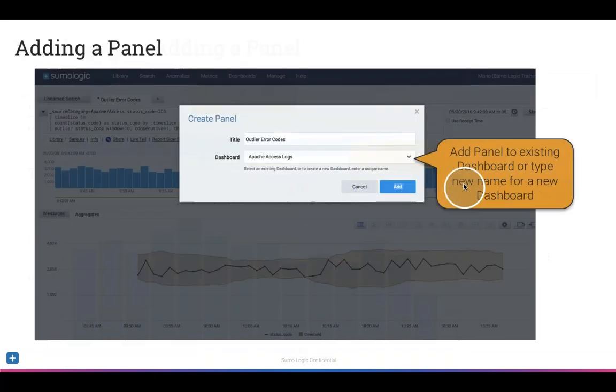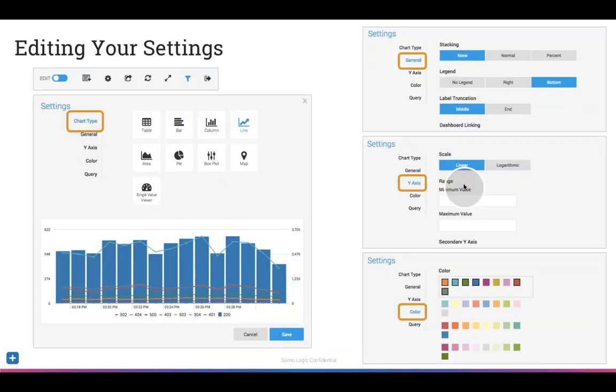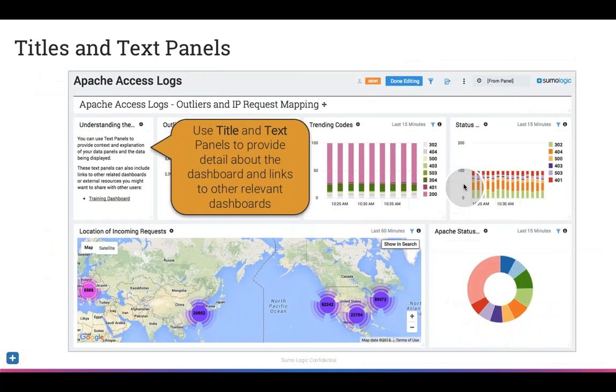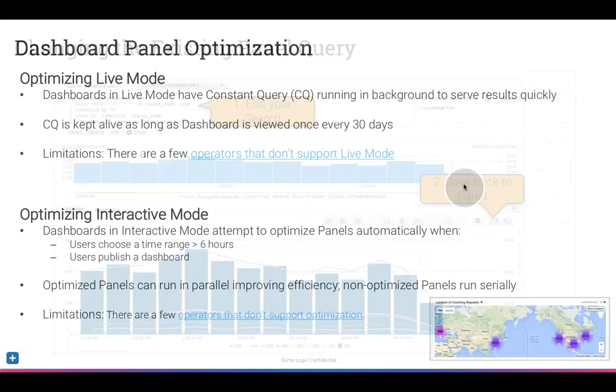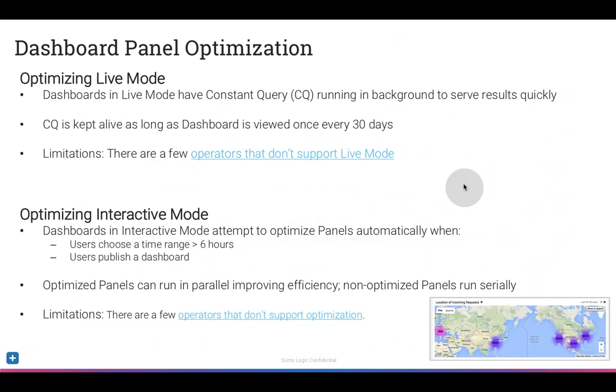To that point, I want to talk about a couple of things. By the way, these screens that I'm flashing through are just the same thing that I showed you how to do. But I wanted to get to this last screen here. Behind the scenes, Sumo Logic does a lot of optimization. We try to optimize your queries as you're searching through things, and we try to optimize quite a few things within the entire Sumo Logic experience.